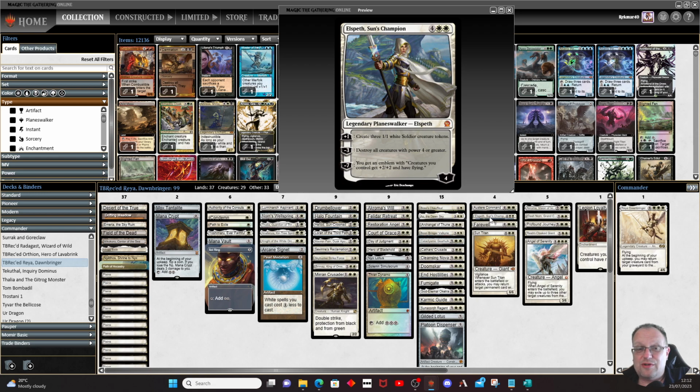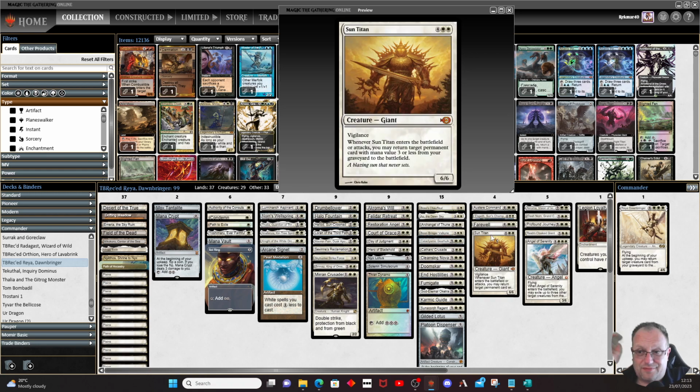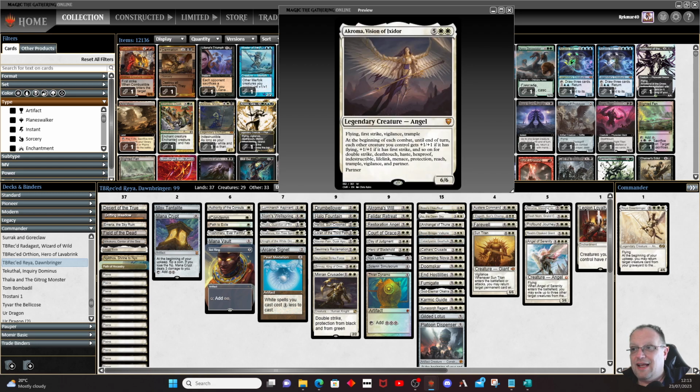Elspeth, just for some soldiers and anything with power 4 or more, goodbye. Farewell is here if it's really bad and you just need to exile everything. Do it. Sun Titan returns all our three-drops to the battlefield as well. So, like, a mini version of Reya.